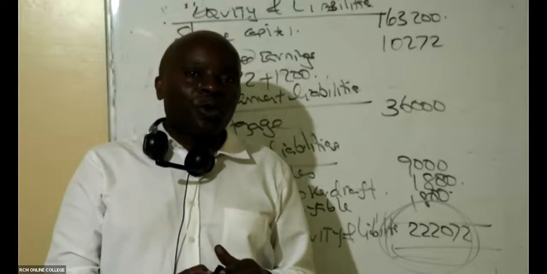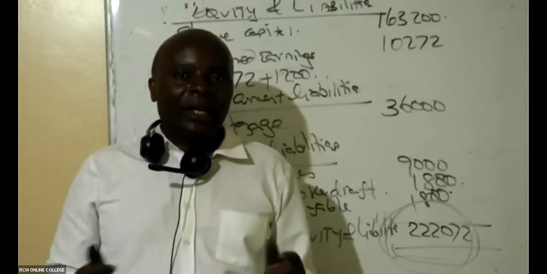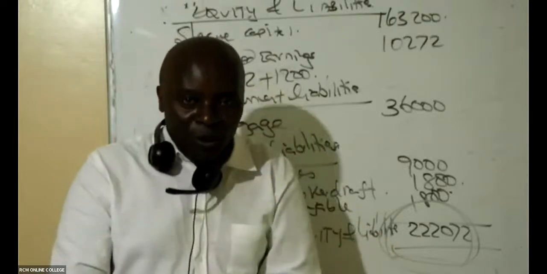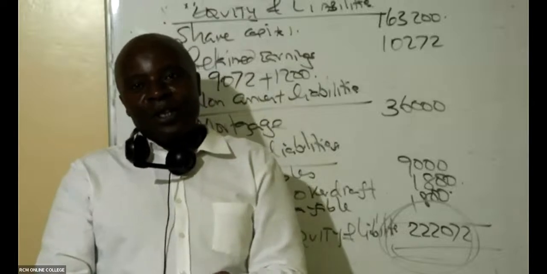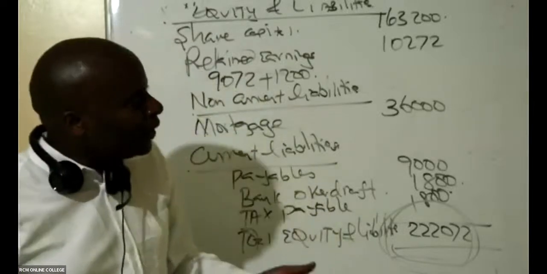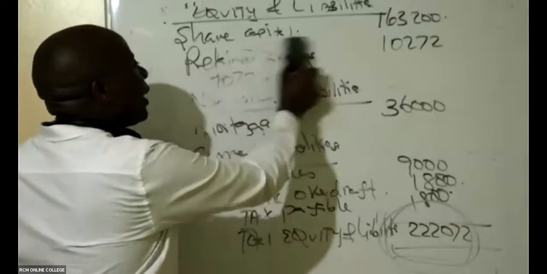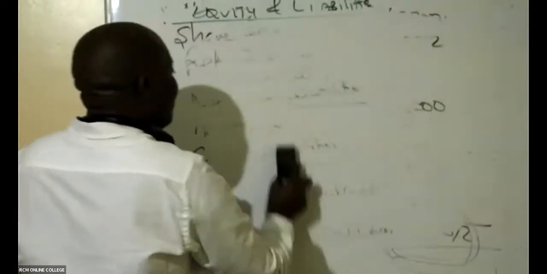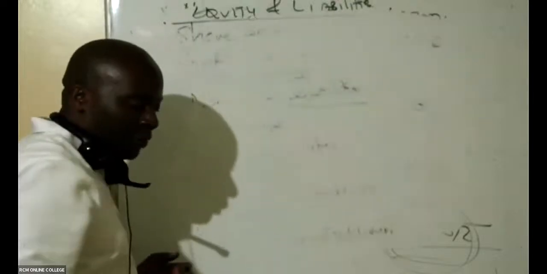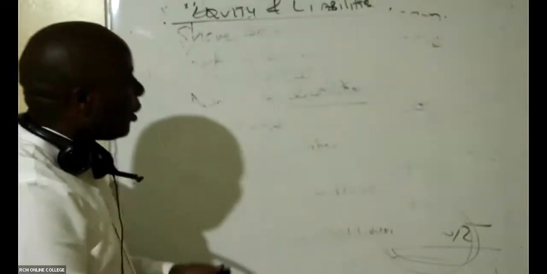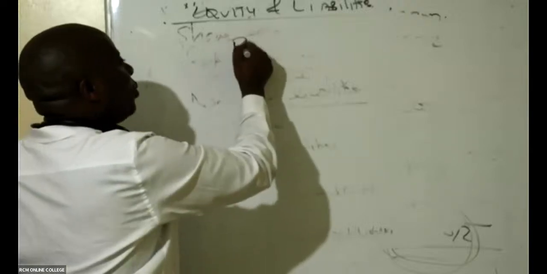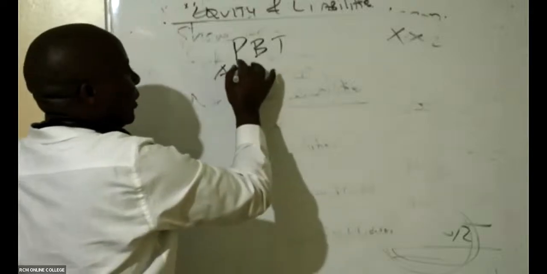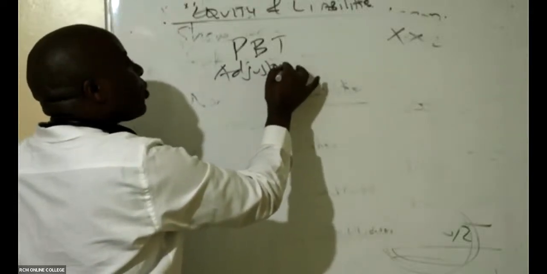I'll be able to take you through cash flow statements, both direct, indirect, and of course, other serious topics. You can't miss a question on cash flow. When you talk of cash flow, for example, the indirect method, I'll be able to show you great things. If it is a cash flow statement, you will come and start, for example, with profit before tax like that. And then you do your adjustments. So the adjustments, I'll be able to show you shortcuts.